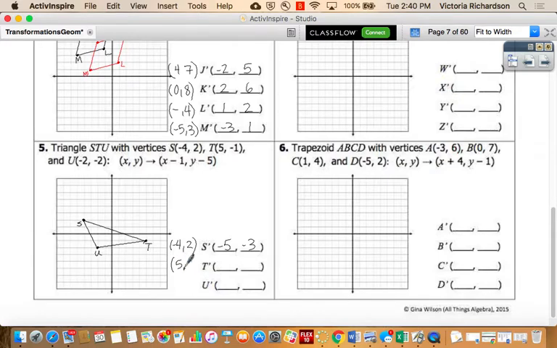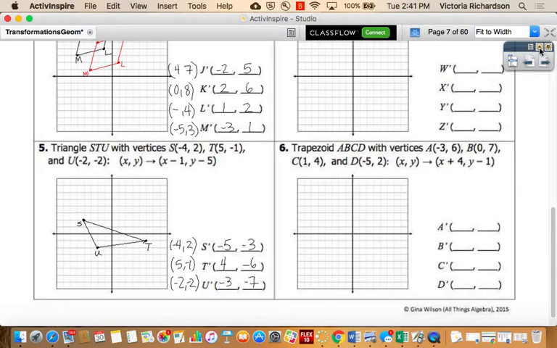From 5, -1. If I subtract 1 from 5, I get 4. And if I subtract 5 from -1, I get -6. Remember to use a calculator if you struggle with adding and subtracting integers. -2, -2. I'm going to subtract 1 from -2 and get -3. And I'm going to subtract 5 from -2 and get -7.